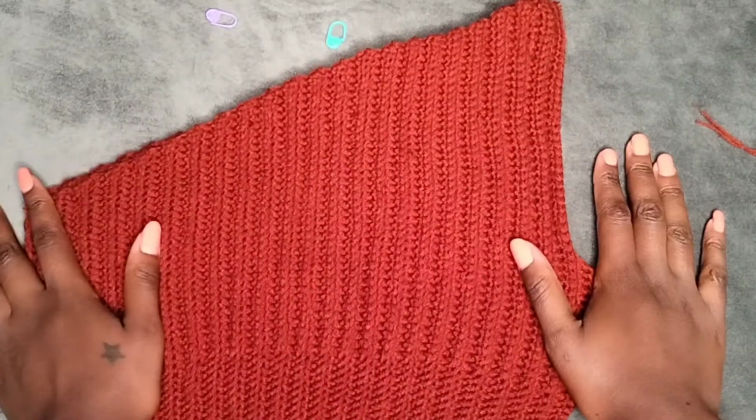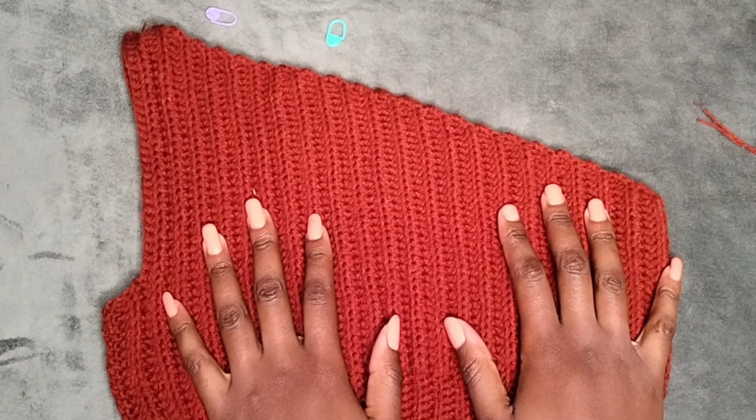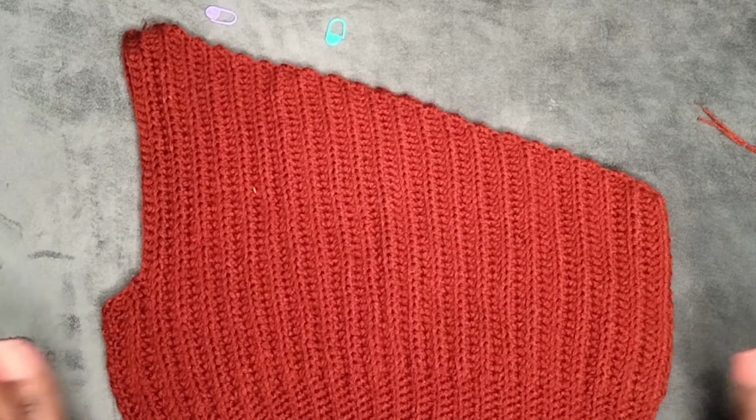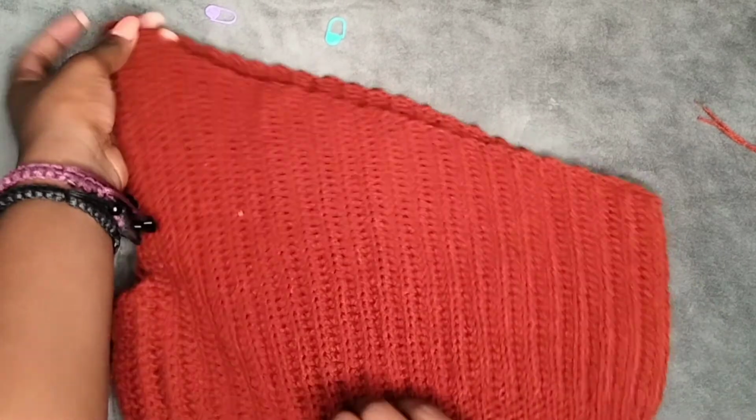So this is what you should have at the end of it. If you're bigger, you just make sure you add more rows. I made a size medium, but if you're large, you can just add more rows. If you're small, you can just reduce the rows, okay? But basically it's the same thing.